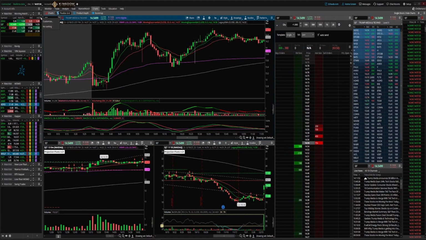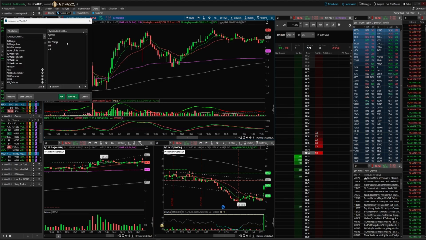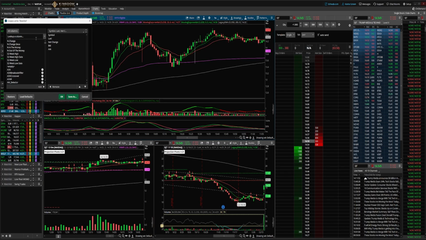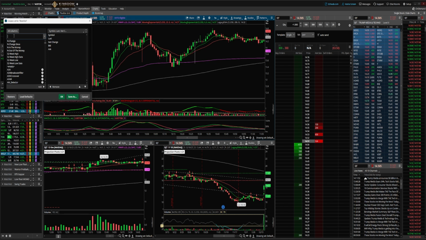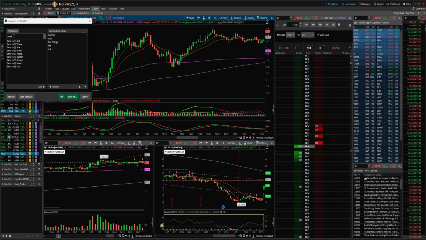Click the gear icon, hit customize. When you hit customize, it's going to come up with 2 columns. In the right are the columns that are showing currently in that watch list. What we'll do is go over to all columns and type in send. We're going to search for send. We see send to red, send to yellow, blue, green.